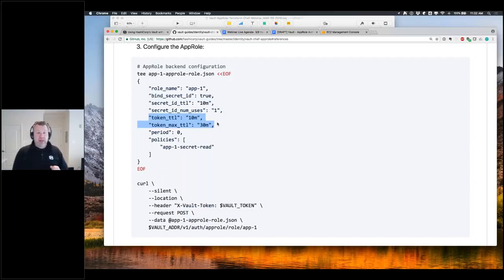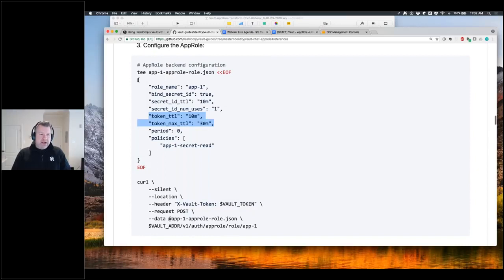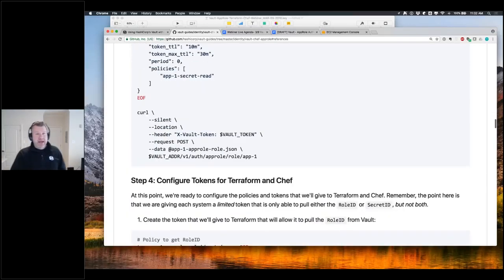If I want the role ID and the secret ID to live in a more persistent manner on my client, I might give the secret ID a longer time to live and a higher number of uses. It's really a question of whether I'm using more immutable or more persistent types of resources, and what the life cycle is there. But you have a lot of flexibility in how you do that. So this is, again, just creating the JSON file with the configuration. And then, again, I just do the curl command to write that. I'm writing it out to my AppRole role, which I'm calling app1. All right, great. So now I have my AppRole configured.